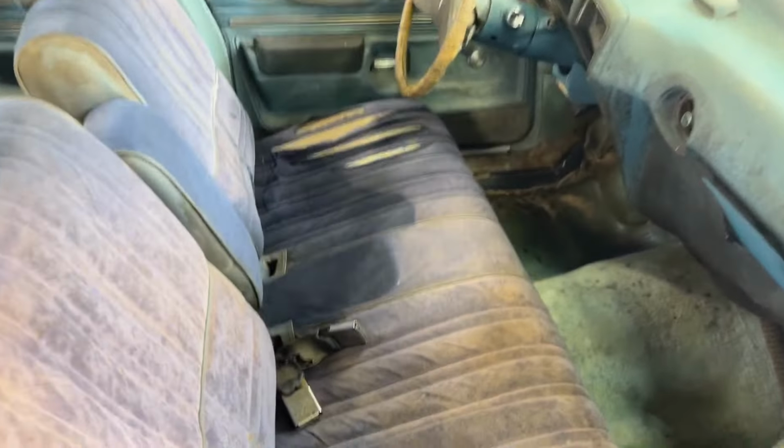All right, so today is the day we're gonna start on cleaning this nasty interior. So obviously we already did the vacuuming. I don't think we did an intro for that. So this is gonna be the intro of the whole thing, and then, you know, it'll be fine.